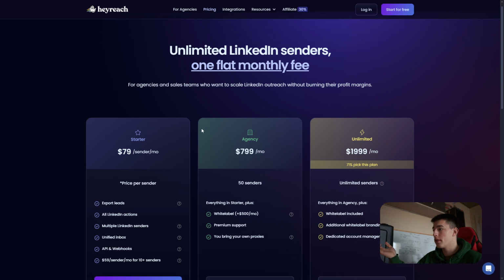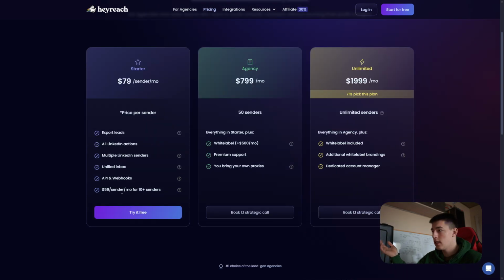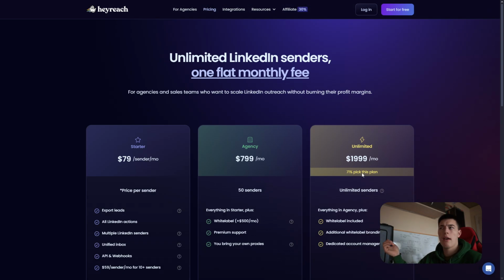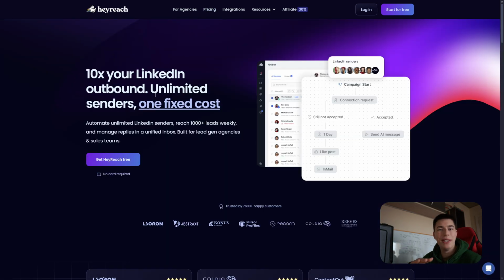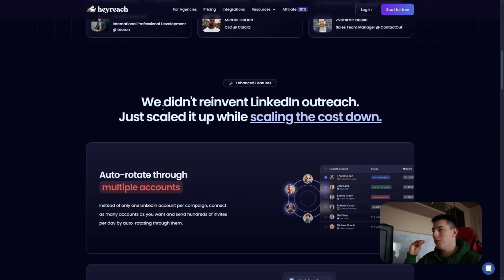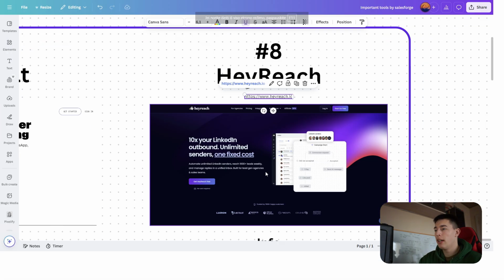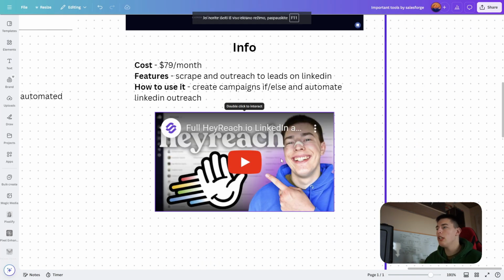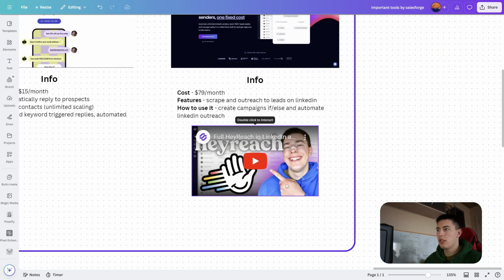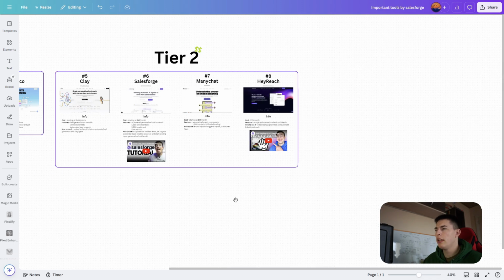And again, if you want more sending accounts, you can get them for like $60 per month, and you can have other plans. But yeah, Hatre is just all LinkedIn cold outreach, insane tool, right? So you can use it as well. Again, I think I have a tutorial on Hatre. So if you want, just access this sheet and go here and you'll get this.